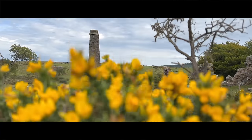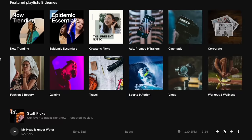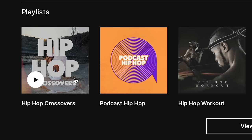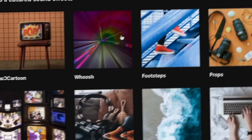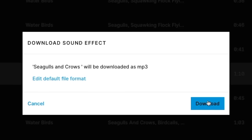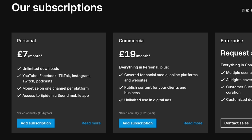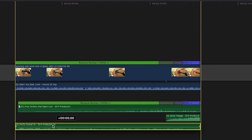As with any good B-roll sequence, the music and sound effects that you use make a huge difference. If you've been enjoying the short B-roll clips in this video, the chances are that's because of the music and sound effects — they can really help bring it to life. For my final edits, I'm going to head over to Epidemic Sound and search for something cinematic, classy, maybe orchestral. Finding music on Epidemic Sound is incredibly easy — you can search by genre, mood, or theme. They've got playlists, albums, and a huge archive of sound effects, whether it's a whoosh, an explosion, or an atmospheric sound. They've got personal and commercial plans, so no more copyright strikes, and they offer a free trial to anyone that uses the link in my description.